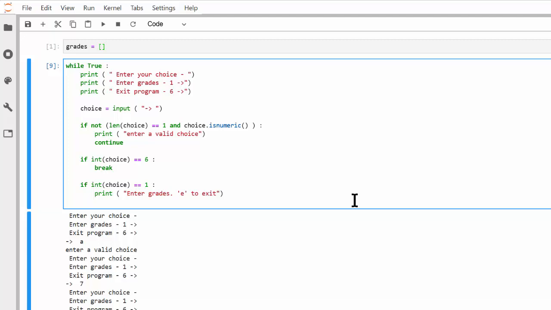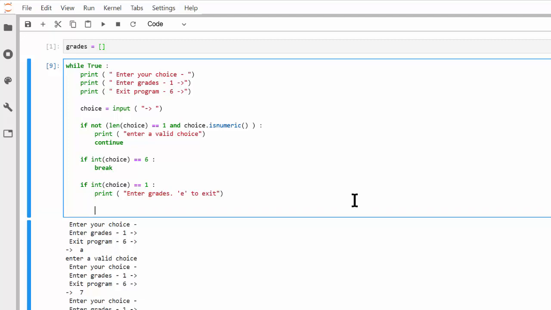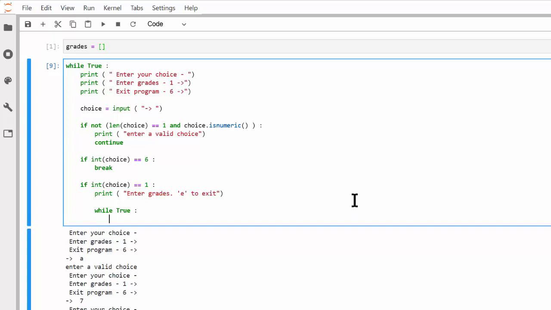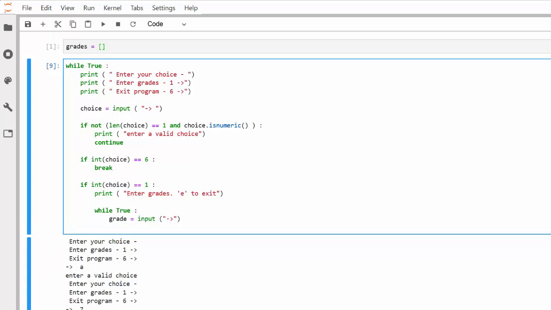Now that we have given a prompt, let's go through a for loop, or you could do a while true. While true, take an input. So grade equals this, and then we can put all kinds of validations that we want. It's up to us. We can make it robust, or in this case, we are not going to focus on making it robust.